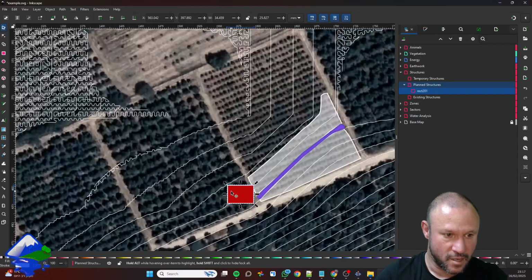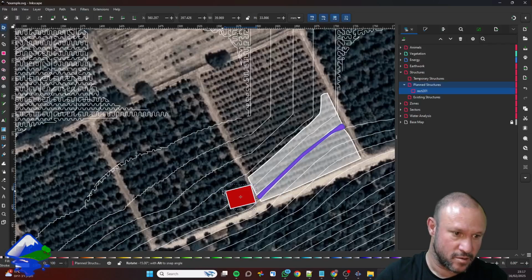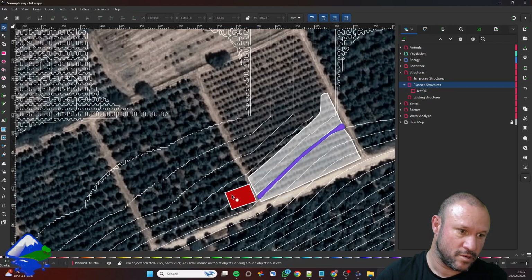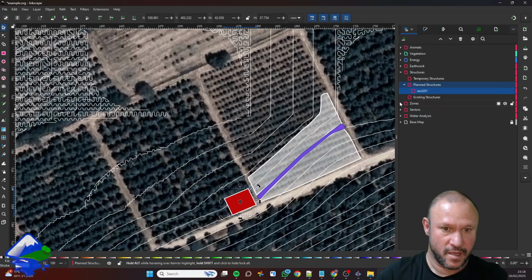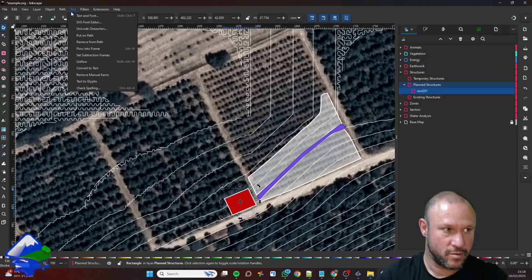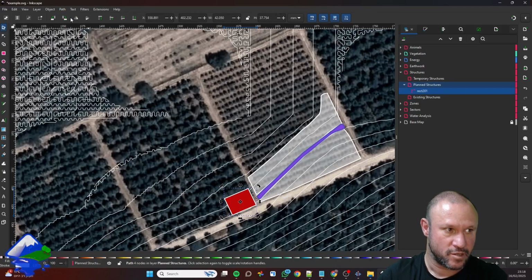The other thing that I want to do, I need to do three things. The second thing is I want to align it to the corner of this plot because I want it to be as high as it can so I can collect rainwater from its roof. And the third thing is this is a rectangle, it's not a path. Our function needs a path to calculate the area of the polygon. So we're gonna click path and object to path.